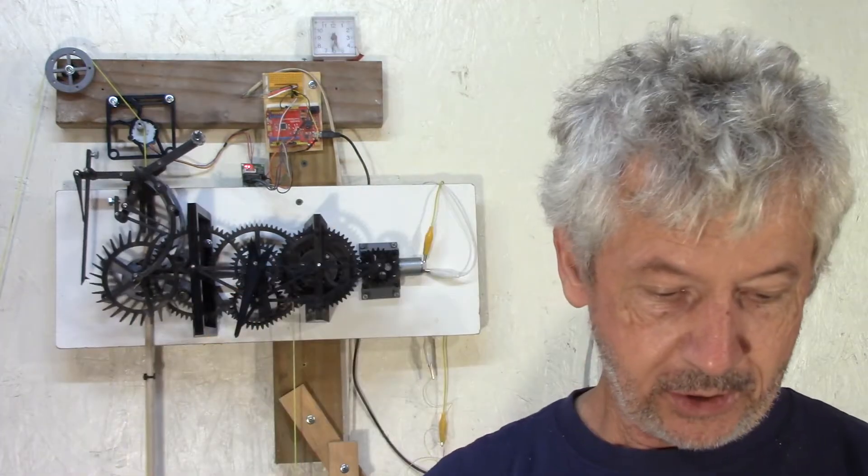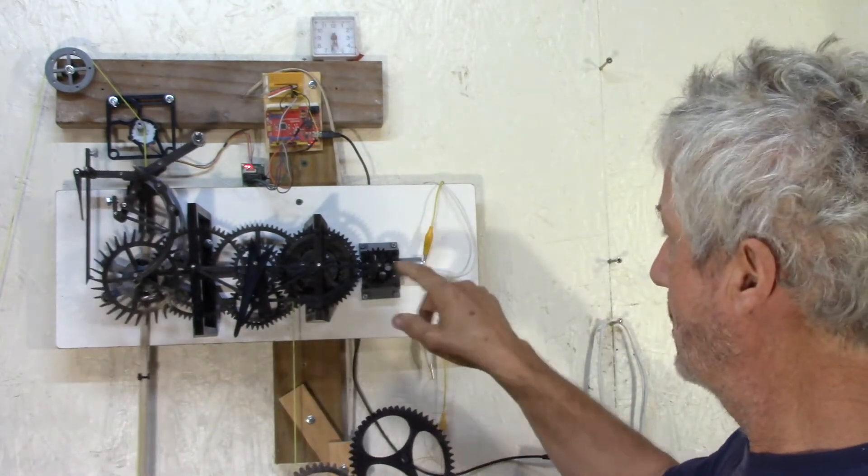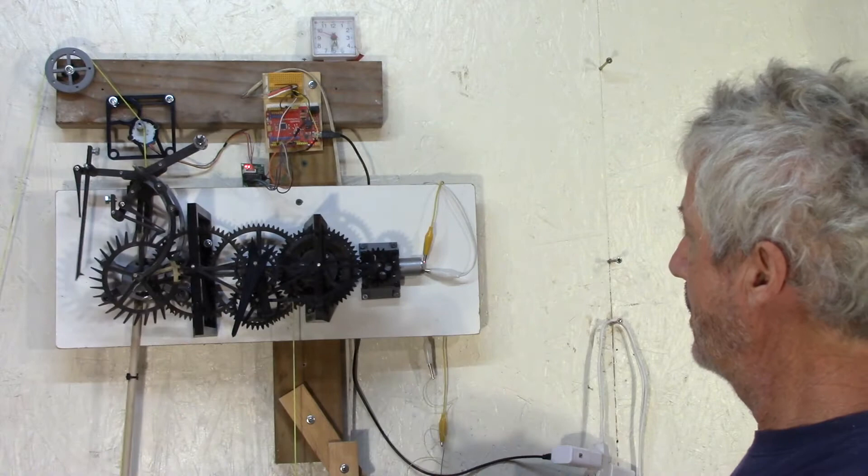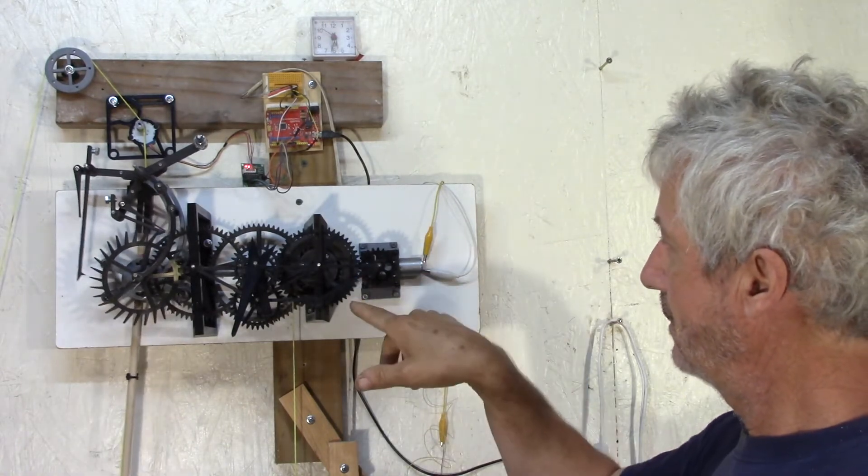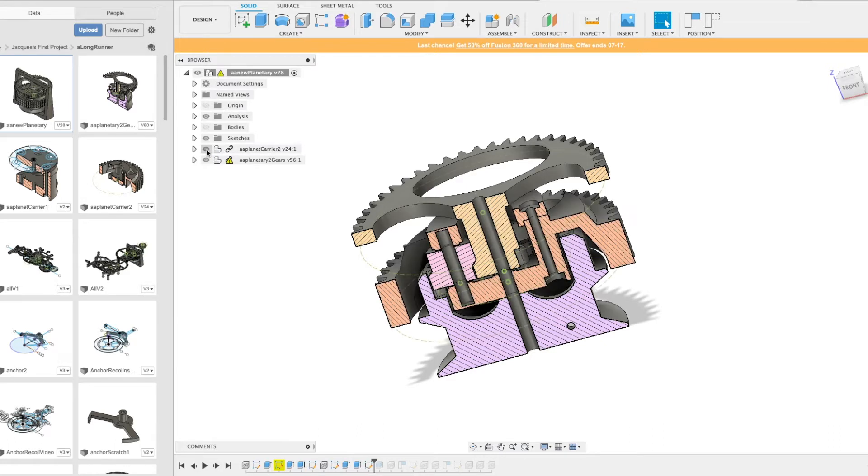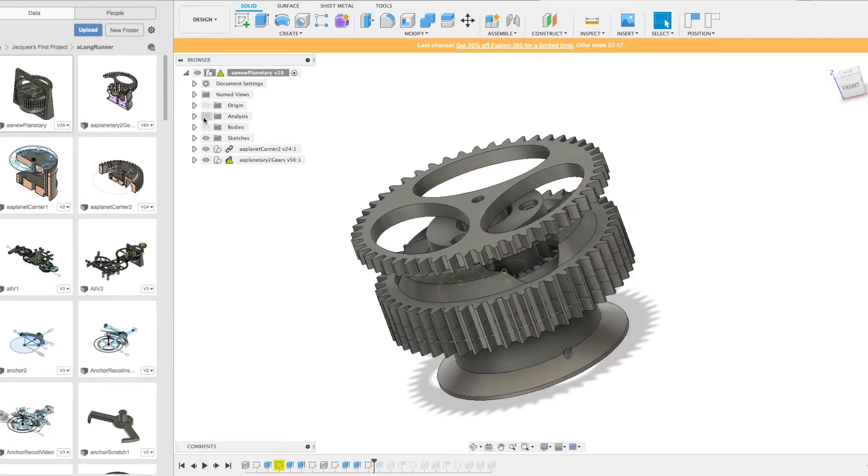I changed the ratio between the motor and the planetary to have more power from the engine, from the motor to the planetary. I added those rollers on those planet gears. If they roll against each other, it gives more guidance to the planet carrier.